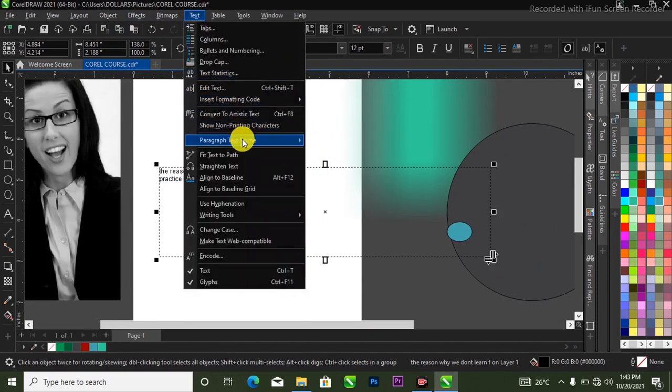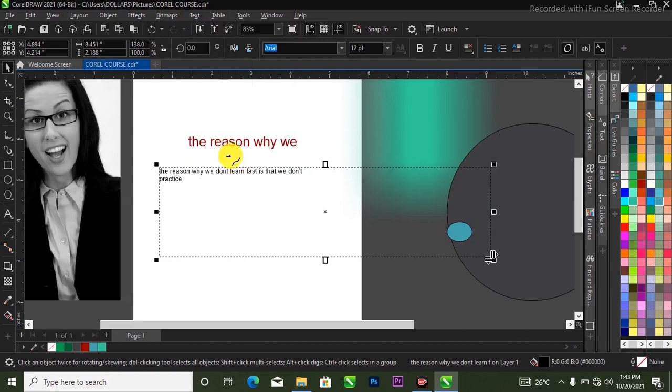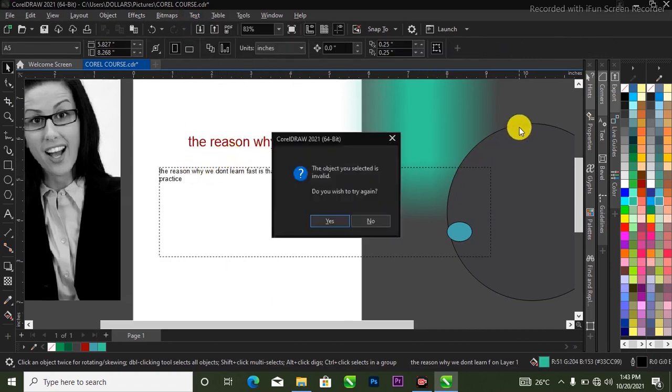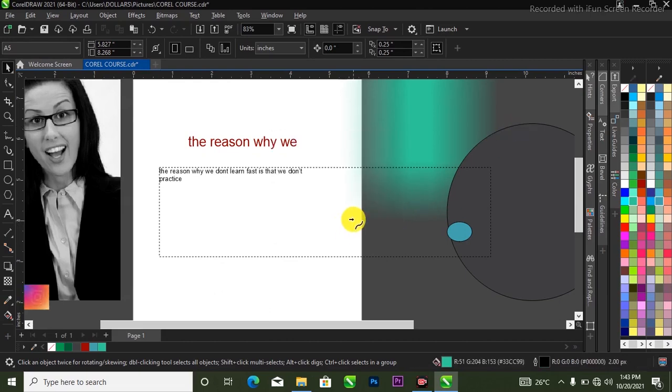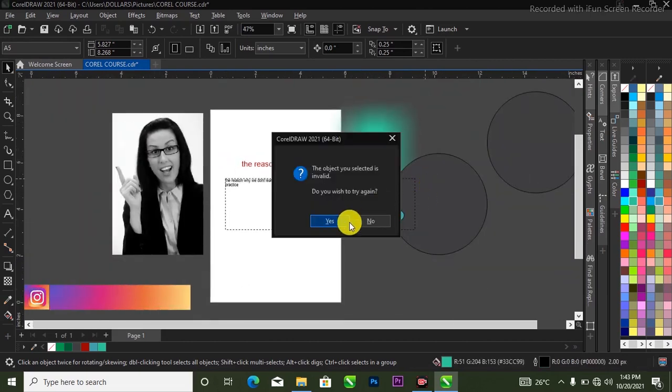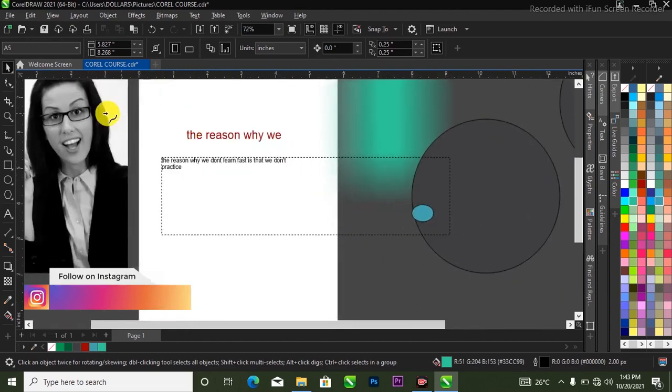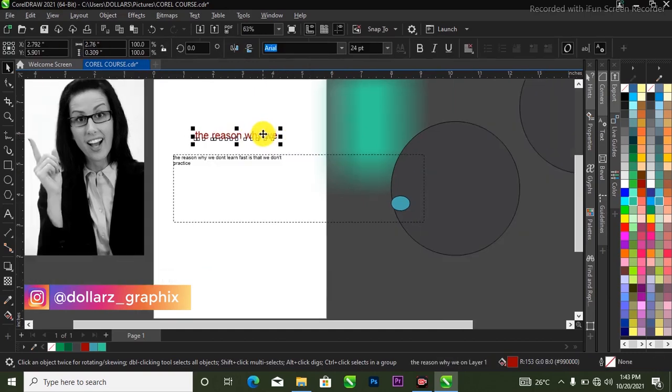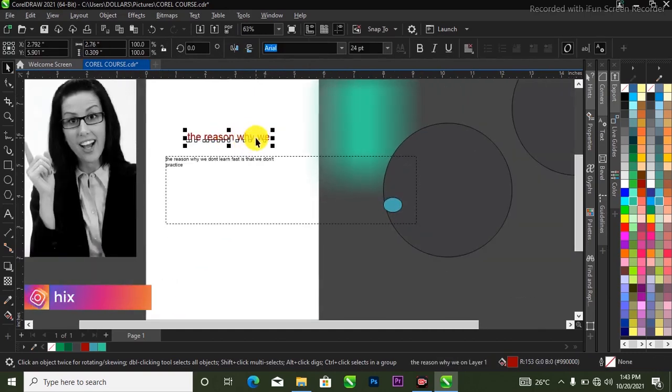So now fit text to frame. Sorry, if I try to fit it to something. Okay, let me say I want to fit to this place now. I can't fix it because it's in a text frame, so let me select this one and make use of this one.